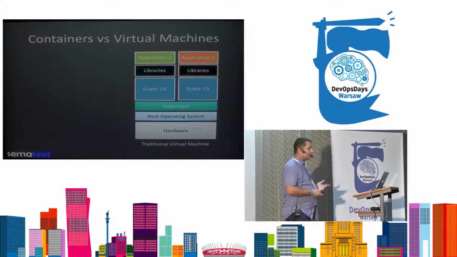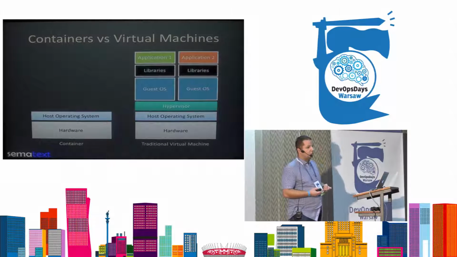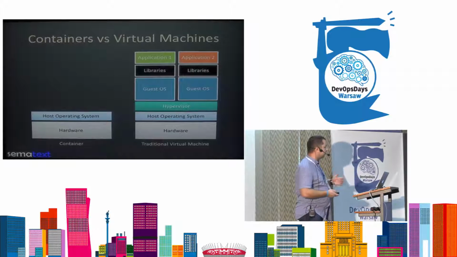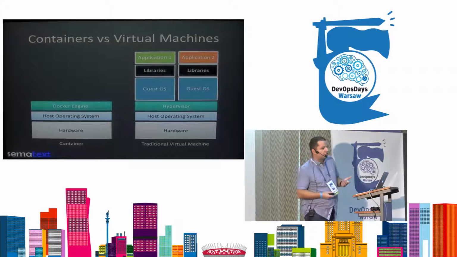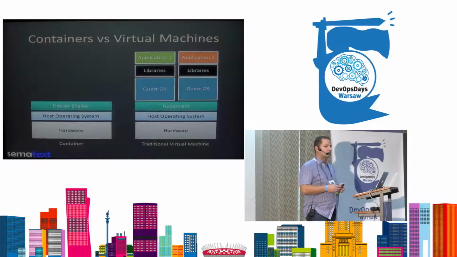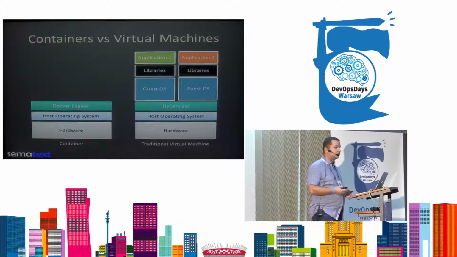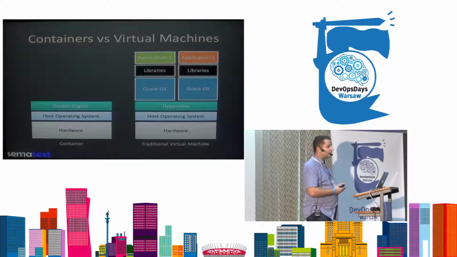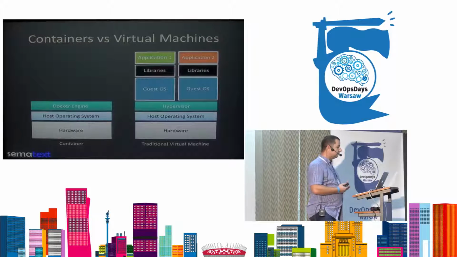When it comes to containers, we, of course, have those two common pieces, the hardware and the host operating system. But instead of the hypervisor, in terms of Docker, we have the Docker engine, a piece of software that can run the containers. Currently it runs on Linux, as the kernel supports all the needed features. Of course, it runs on Microsoft Windows, if you would like, with a certain virtual machine in addition to that, and it runs on OS X as well.